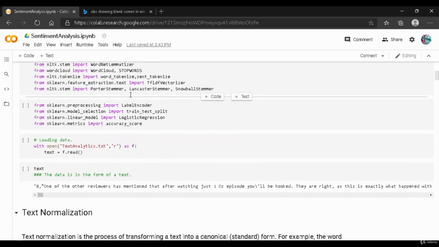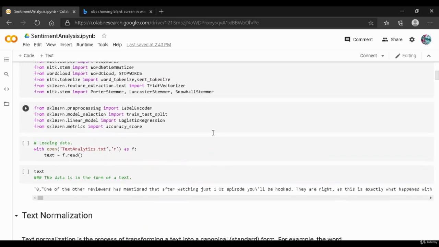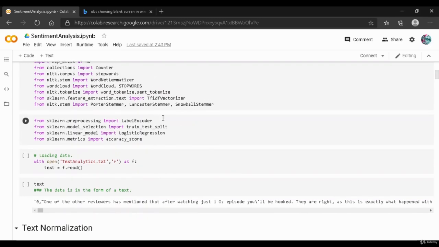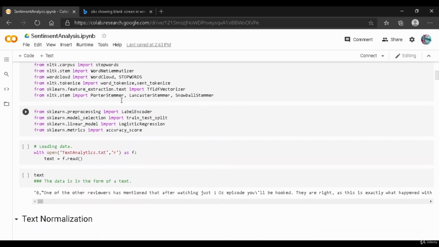After that, I've imported Porter stemmer, Lancaster stemmer, and Snowball stemmer. Stemming is a process of reducing inflection in words to their root forms. So words like stemming will be transformed to their root word, that is stem, and that is what all these stemmers do.